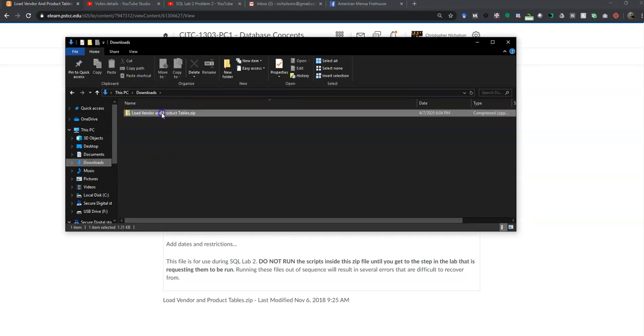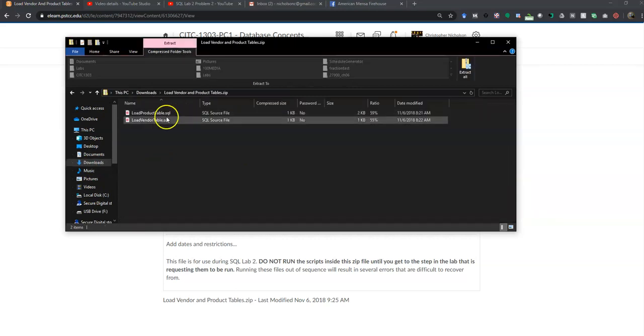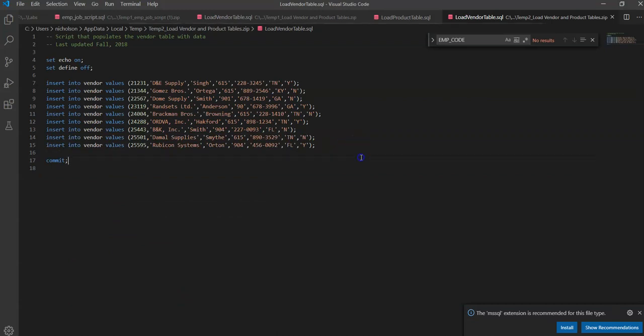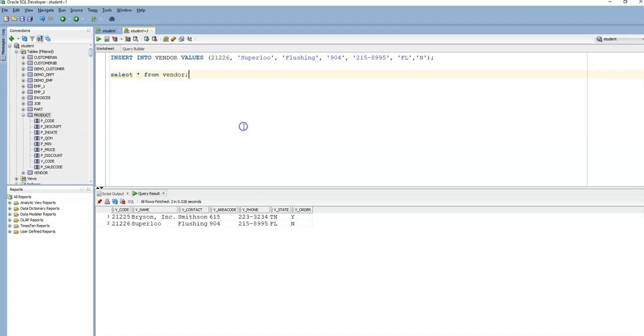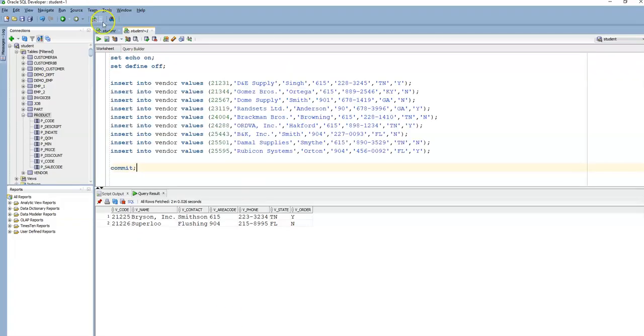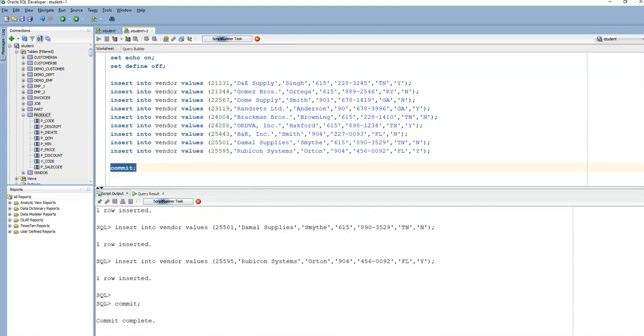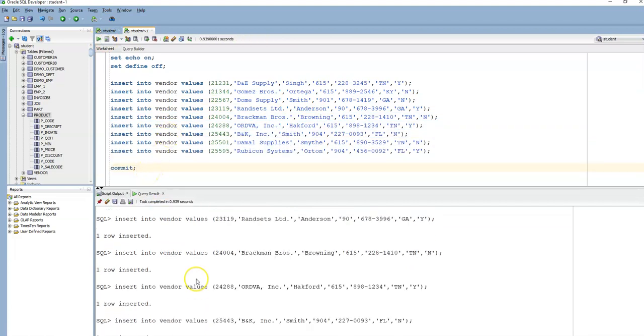So if you double click on it, usually if you've got plain text in there, you don't necessarily have to unzip it to get at it, because all you need to do is paste this in. Remember though, the vendor table goes first because of the referential integrity stuff. So these are just more of the same insert statements that we had before. Paste them in, run, do the script command, make sure the commit works. And it looks like everything went in.